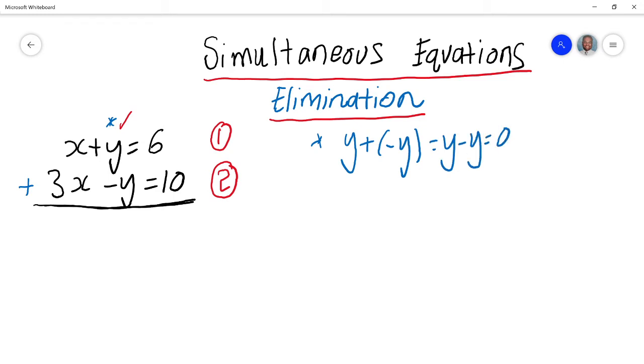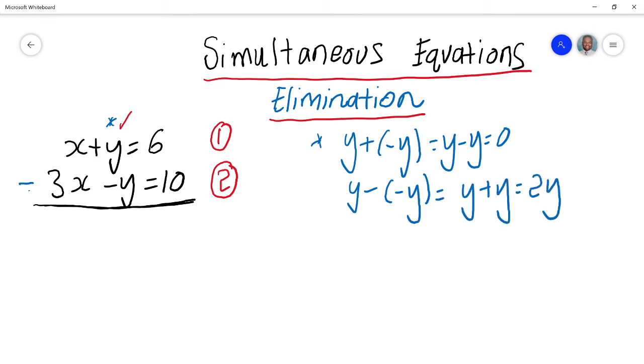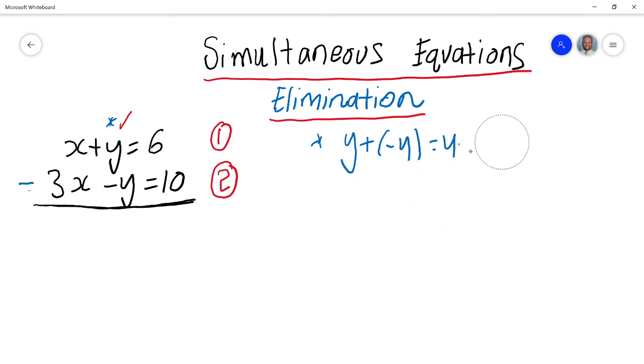Now, I've had students make the mistake of putting a minus here in place of a plus. You've got to look at why that is wrong. If you say y minus minus y, that ends up becoming plus y, which is 2y, and I'm going to show you why that is 2y. You've got y minus minus y, which becomes y plus y, and therefore that becomes 2y. So we don't want to be using minus, we want to use plus. Our operation that we're going to be using is plus. So cancel that, and I'm going to put a plus here.